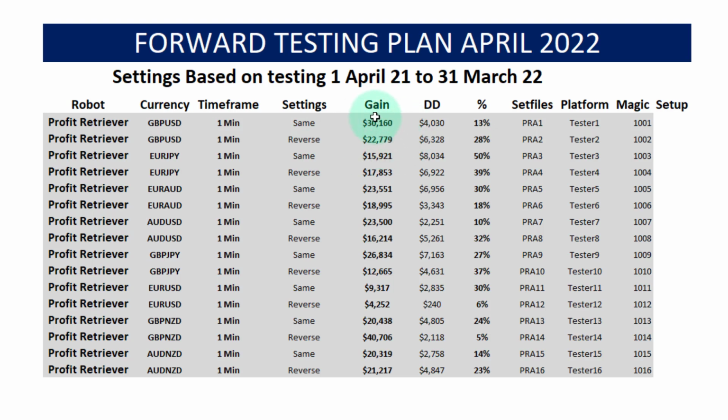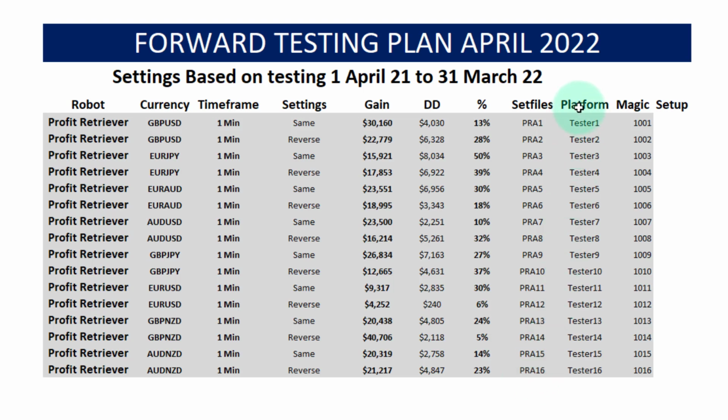Now, in my testing, those are the gains that we experienced, and those were the drawdowns, and that's why I've selected these to forward test, because the drawdown to gain ratios were pretty good. So what I'm going to do is I have, in the process of doing that testing, created set files, and there are the set file names that I'm going to be using when I do my forward testing.